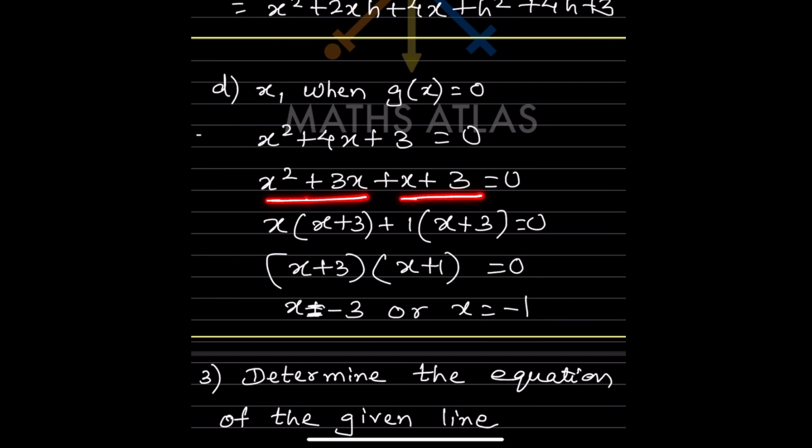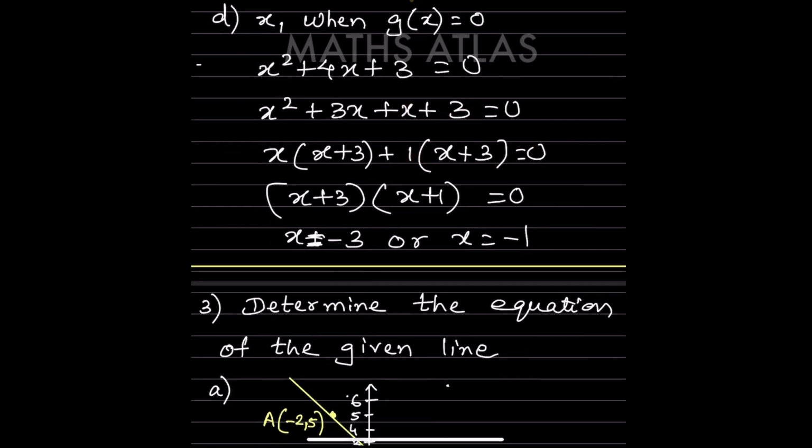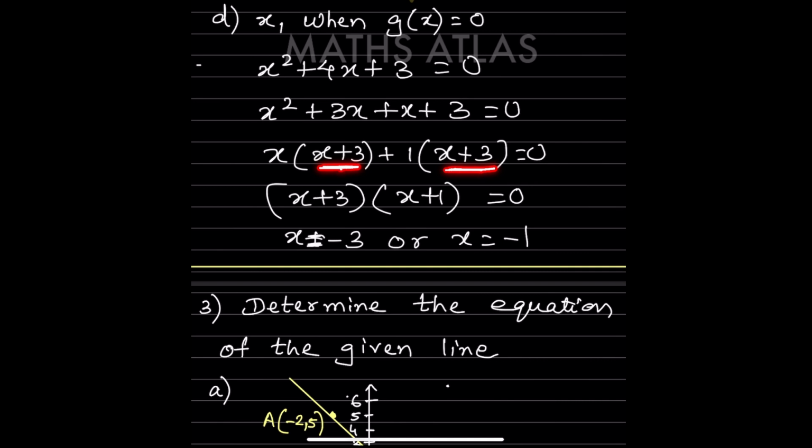On the first part, what you can see, the common is x. So we'll take it outside the bracket. What remains in the bracket is x plus 3, because when you expand this, the value remains the same as this one. In the second part, there's nothing common, so we'll take 1, and this whole thing will remain in the bracket, that is 0. And always see here, whenever in the quadratic equation, this bracket and this bracket both are the same. If you are not getting the same in this bracket, it means you have made some mistake, so you have to recheck it.